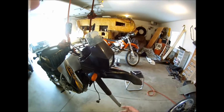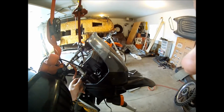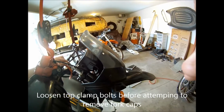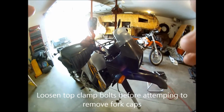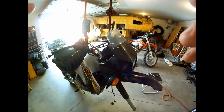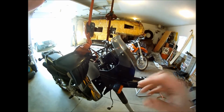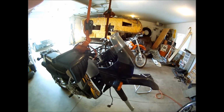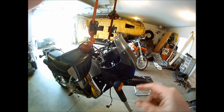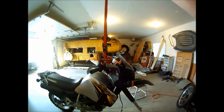So what I'm going to do before I take this thing off is I'm going to loosen these two bolts, which I already have, gently pop the cap on there, which is 19mm, and then I am going to use the stick and zip tie technique to check the exact fluid level in that fork. And then after I take it all apart and change the seals and reassemble it and get everything back on the bike, I'll fill it back up to that exact point with this bike in the same angle of attack and everything, hanging just like this.